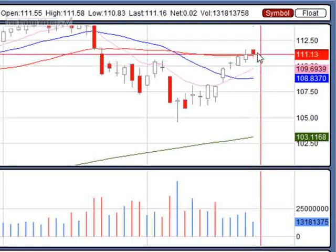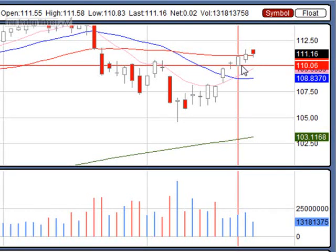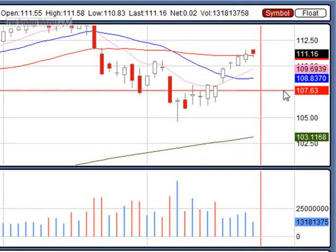So I'd like to see it go lower than that and close lower than that if I'm going to play any bearish positions. This next candlestick, Tuesday's candlestick, is going to be very important to me as a trader, because if we go lower and we start doing it on volume, I'm going to be significantly net to the bear side and play this drop, which may only last a day or two. So you've got to be really careful with this. But if it lasts multiple days like this, we're up 2 weeks. Even if we get a 1 week drop, there's a lot of money to be made.